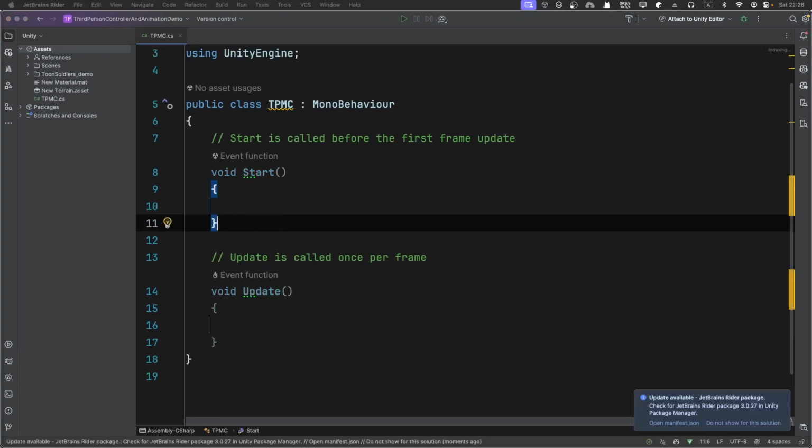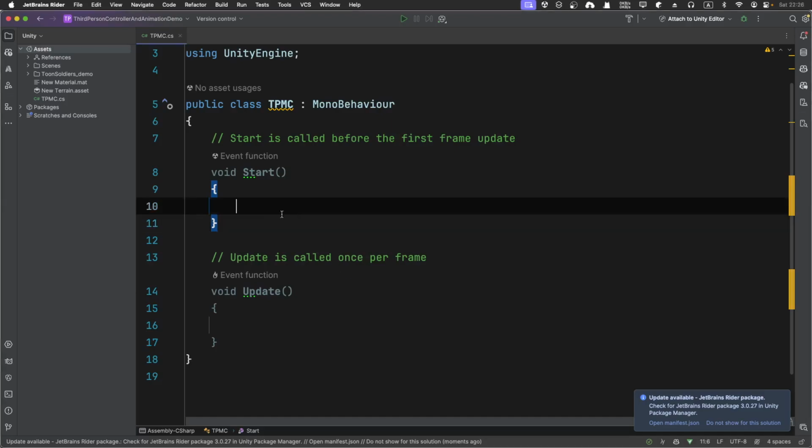So basically this is all about movement control, and I'm thinking of the different things that the space soldier can do. I'm thinking about well, you can move, you can walk, you can run, you can do all sorts of things. I'm thinking about walk as well as run. Okay, so yeah, let me just do that. So we got start and we got update.